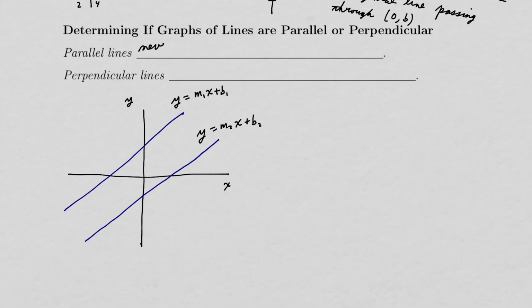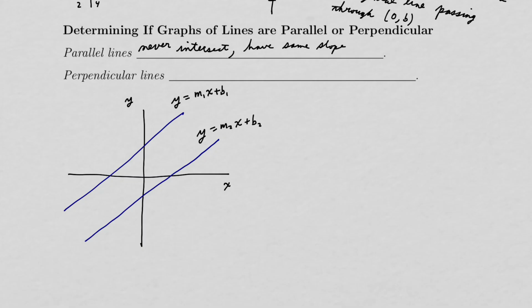So that's the picture I just drew. So they never intersect. If those lines go on forever, they'll never intersect. And what does that mean in terms of the slope and the y-intercepts? It means they have the same slope, and technically they have to have different y-intercepts, right? Otherwise they'd be exactly the same line.